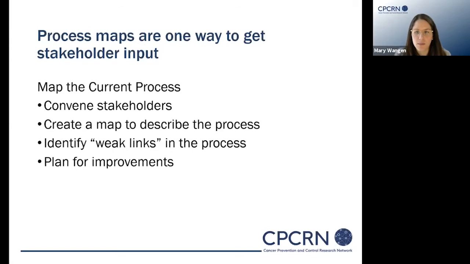For example, teams might identify steps in the process that don't add value, such as things like delays, unnecessary work, or duplication. Maybe something in the process is just too expensive, or there are breakdowns in communication. So it's at these points where we can start to identify areas that we can improve.